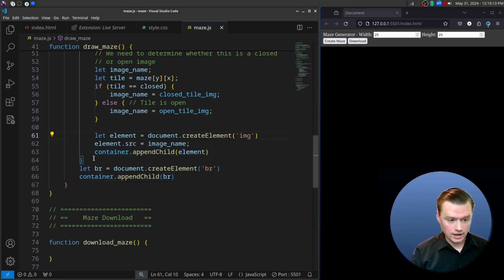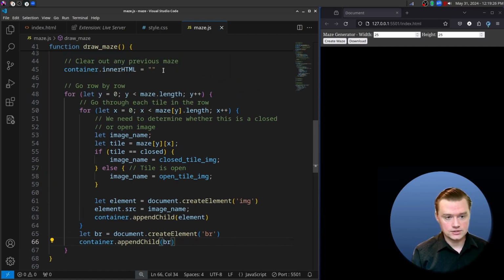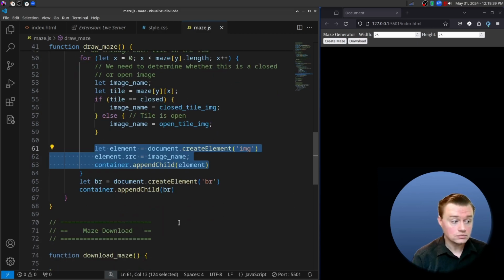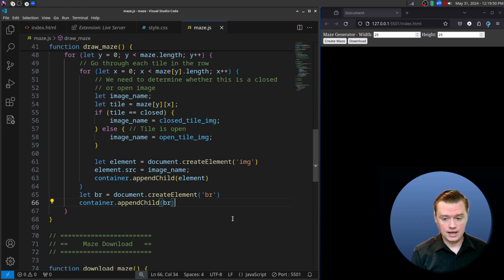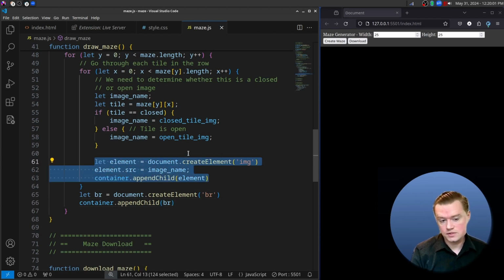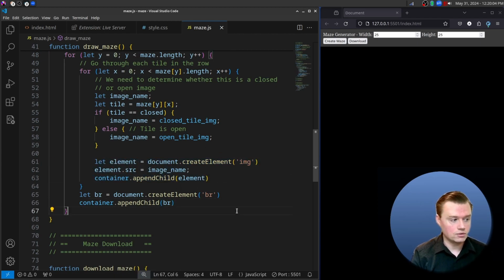And then finally, go ahead and go after this, and we're going to add a BR element to that. That'll just say, hey, go to the next line. Now, in testing this, I actually tried to do container.innerHTML plus equals something. And that actually was really, really slow. This is a lot faster, and that's the only reason why I did it this way. Another version of this had a HTML canvas that it rendered, and that was actually very fast, but scrolling wasn't necessarily supported on that. So I found that for the sake of this video, this is probably a really good way to go about this.